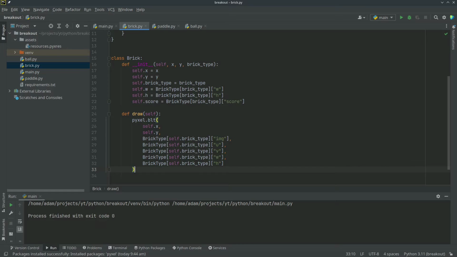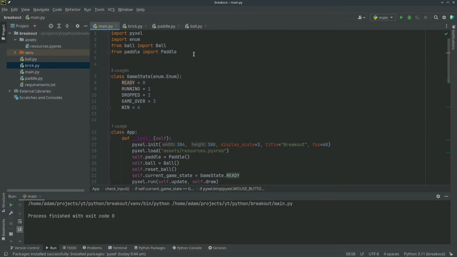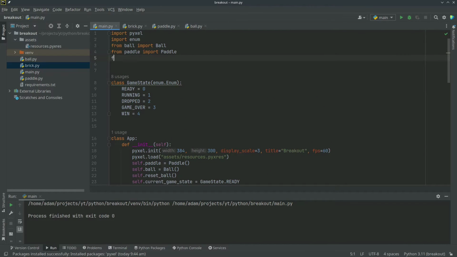For now, we're just going to manually put some bricks on the screen, but later on we're going to create level files and declare where the bricks will be on the screen. We'll load them in and create the array from there. So for now, let's go to our main function, import our brick class, so from brick, import brick.